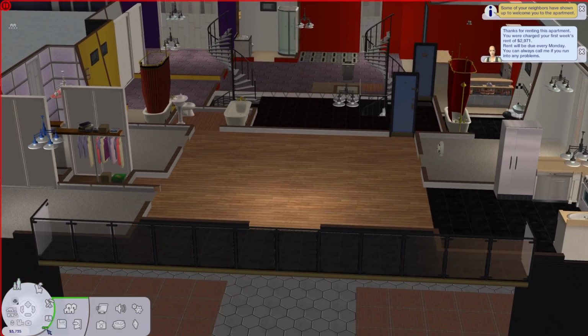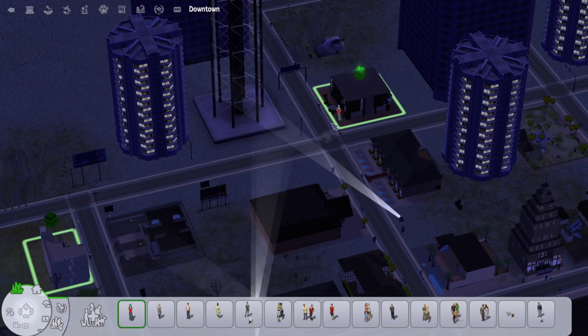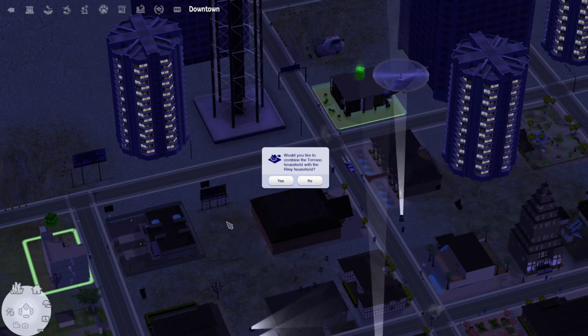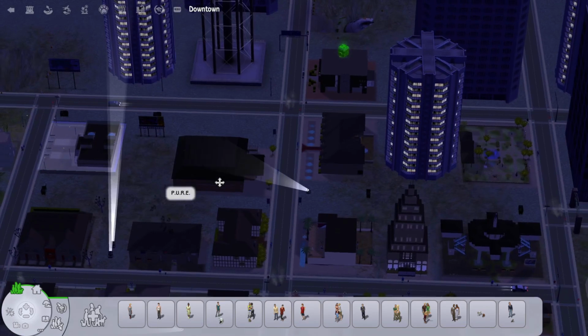So we'll go back out to the neighbourhood view and we'll move in Stella. Okay, that's 1 apartment done. We'll take Stella and we'll move her in as well. Merge an existing family, and she'll be moved in with Britta. And they can now be best friends living together in the city.